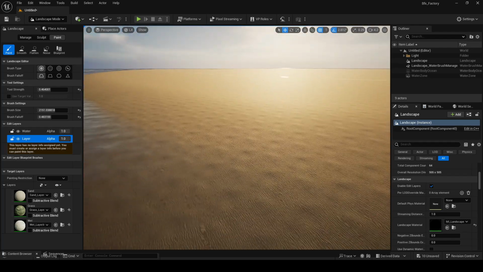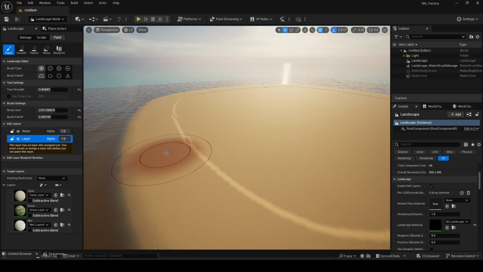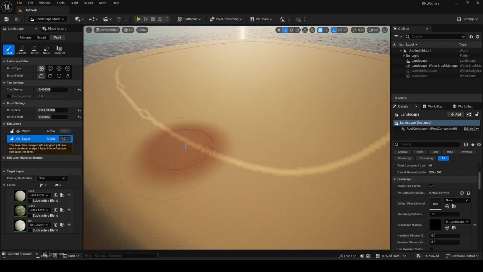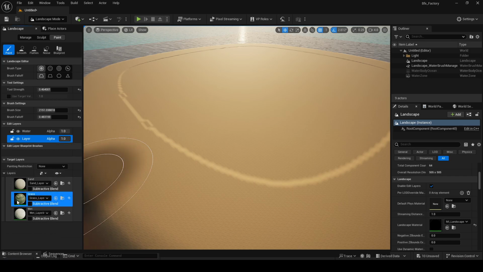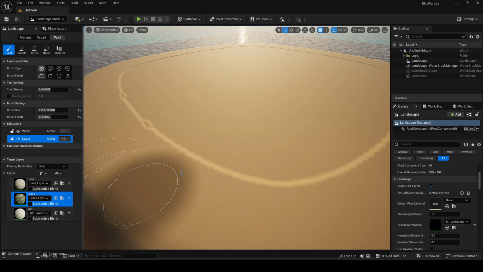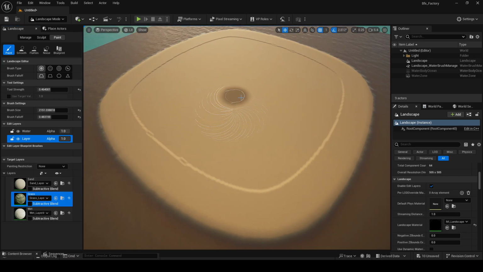Okay, so we can change it, don't worry. So now we have only the sand layer. I want to add some grass layer in between this island. So select this grass layer. Okay, and just increase or decrease your brush, and you can change the brush size, falloff and everything here. Okay, remember. Okay, and let's apply here.